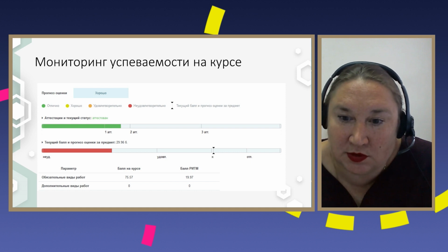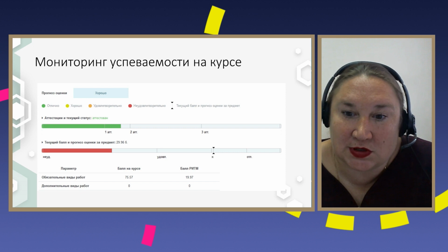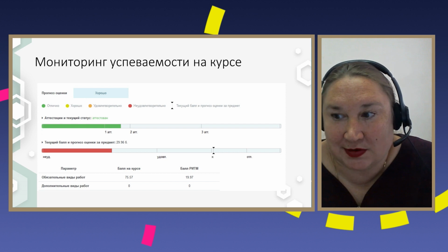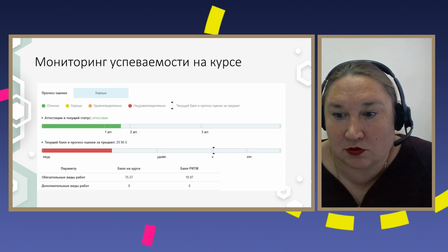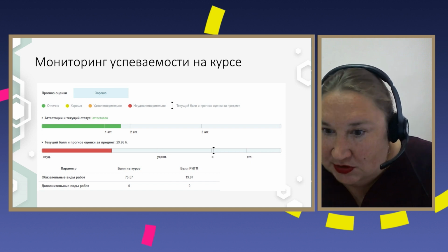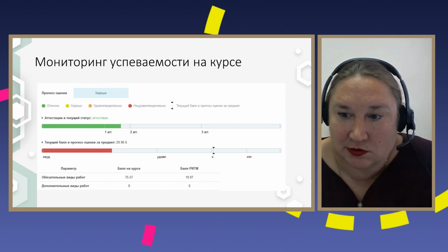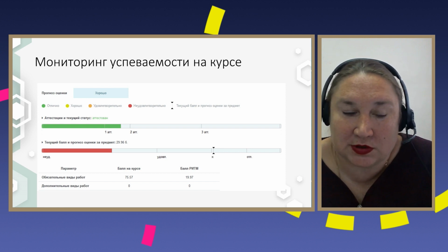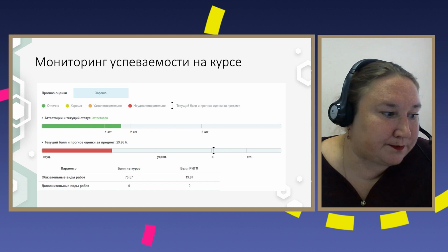The current point total is not really high for this particular class because the number of points is not sufficient yet, but because the first testing, right now we have a testing week in our university, has been completed, the student has accumulated those points which were planned by the teacher for the first testing, and the forecast of his learning. We see the point is on the level of good. So for the student, it's a certain call to action. If he agrees with the result, good, but if he wants to get an excellent grade, it makes sense to do some additional activities. Next slide, please.